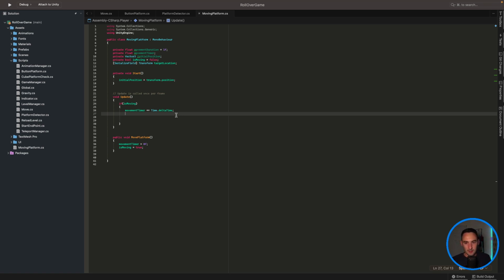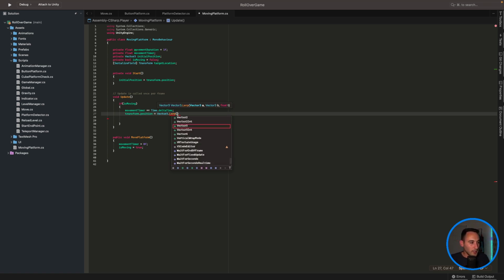Okay, so what's next? What are we going to do? We need to move it. So let's say transform dot position is going to be equal to a Vector3 dot, I think we're going to be using the lerp method or function, whatever it's called.